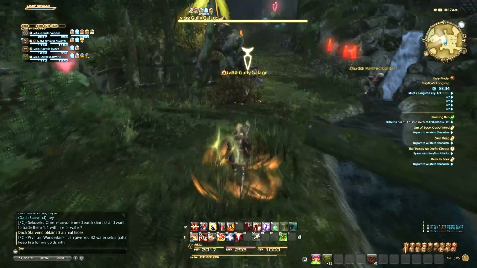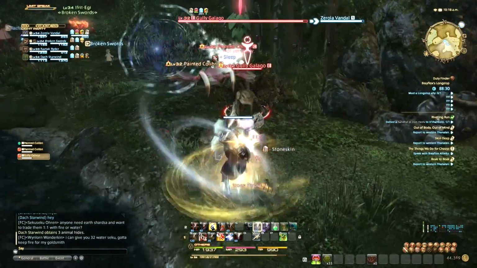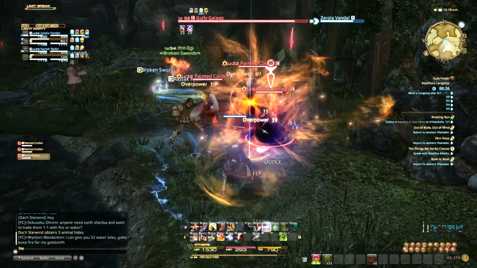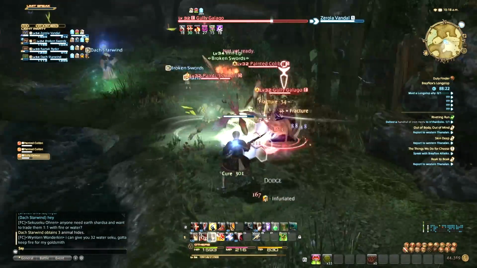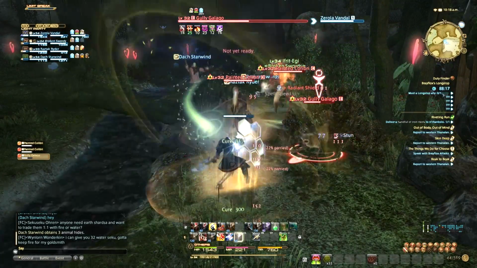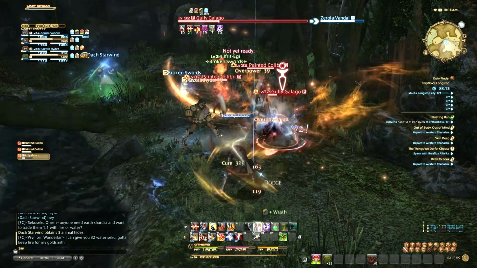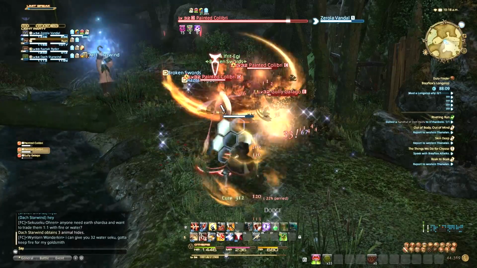Where am I going? I'm looking for this guy that dropped the key. I think he's over here. We'll find out in a second. But this is an absolutely incredible dungeon. It's hard to call it a dungeon, so we're basically outside in the jungle fighting poor little monkeys and flamingos.